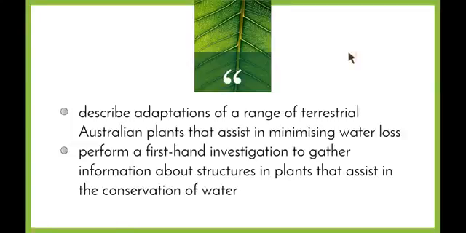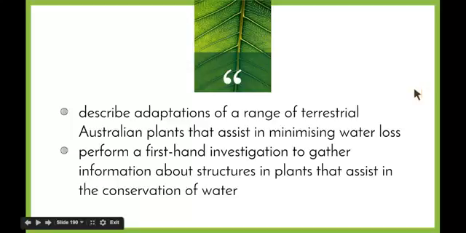This video will be looking at 2 dot points: describe adaptations of a range of terrestrial Australian plants that assist in minimising water loss, and perform a first-hand investigation to gather information about structures in plants that assist in the conservation of water. So we've already looked at adaptations a few times.